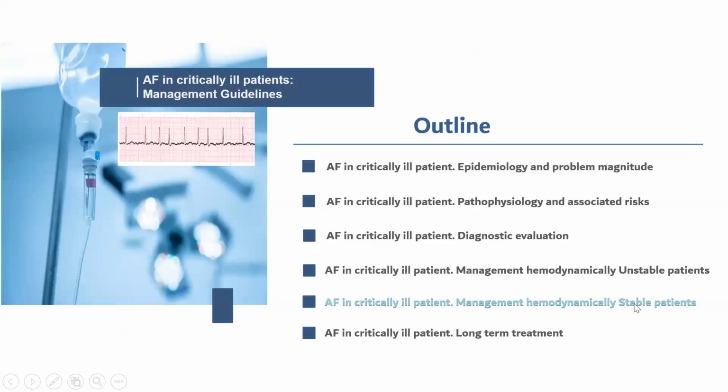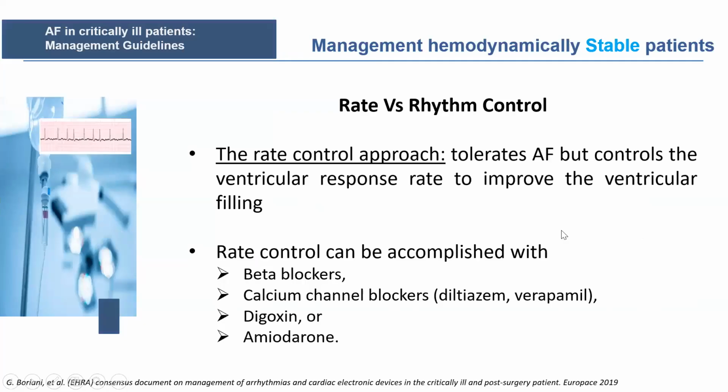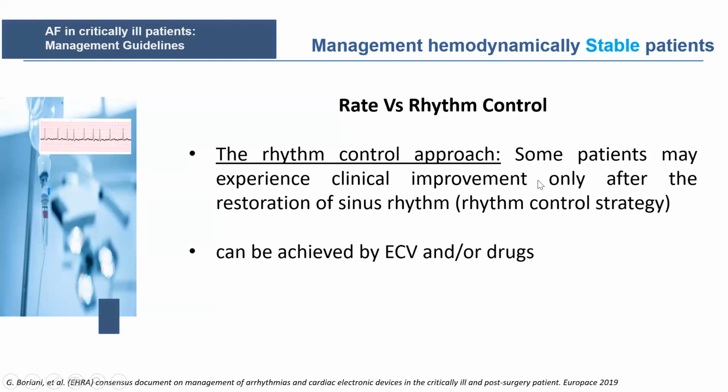How are we going to manage the stable patient with AF? The first thing that you are going to think is, are you going to do rate control or rhythm control in this patient? Generally, with rate control you will leave the patient in atrial fibrillation. However, your target is to control the ventricular response by giving medications that control the AV nodal conduction, like beta blocker, calcium channel blocker, digoxin, or amiodarone. On the other hand, rhythm control mainly targets the patient who cannot tolerate this asynchrony, to restore the normal sinus rhythm, either electrically or using a pharmacological agent.